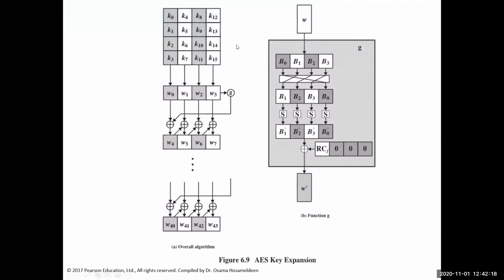Here we have the input key, and the input key has these 4 words, and the last word goes through an operation called G. I don't want you to get into the detail of how this operation is done, but anyway, the first word is moved directly to the first word in the output, but actually that is not true.